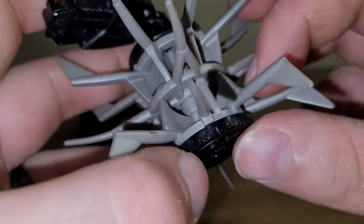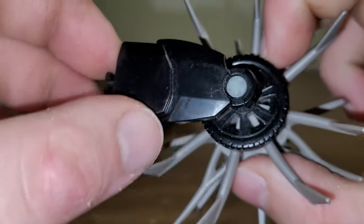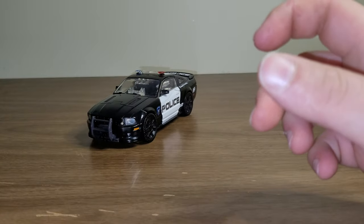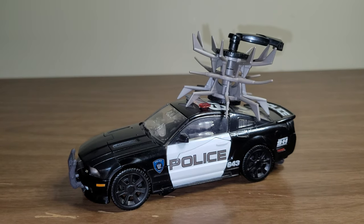You can see all the nice molded detail — how it turns into the wheel, or the wheel turns into the mace. You have some nice molded detail in there. It looks pretty good. And there is no way to store this on the vehicle mode — absolutely no way you're getting it on the underside or on the top, so I guess you can just set it up there.